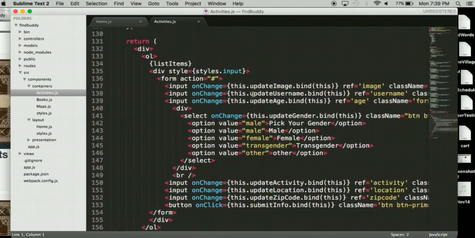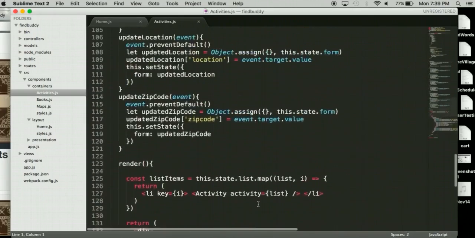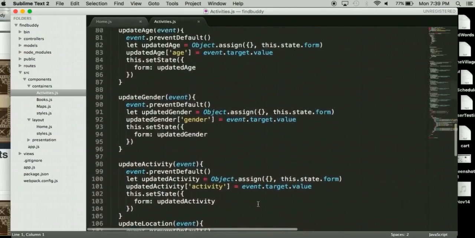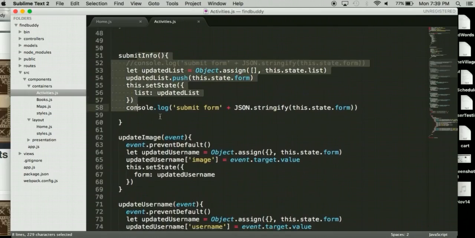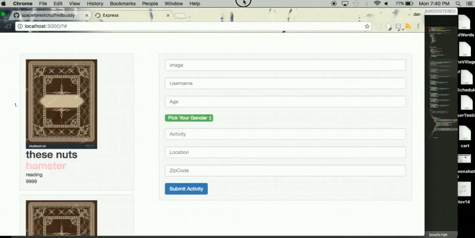Submit info is what happens when you hit the button. So here's submit info. When you submit the info, it updates the list. So what's the problem? I was trying to use the third party thing. I don't know why it's not showing over yours. Let's just try it again.